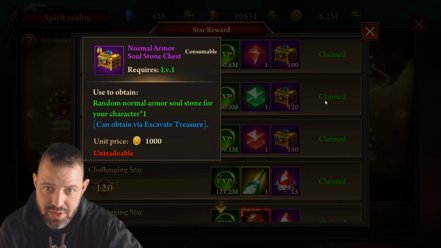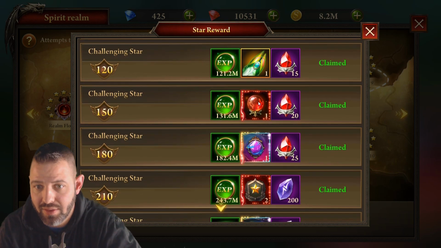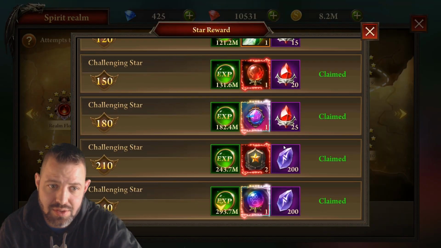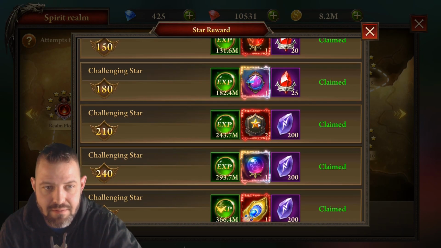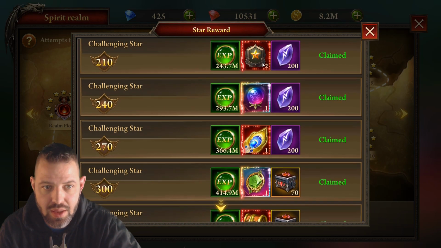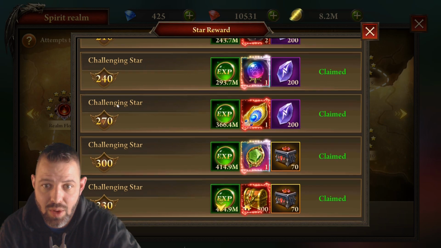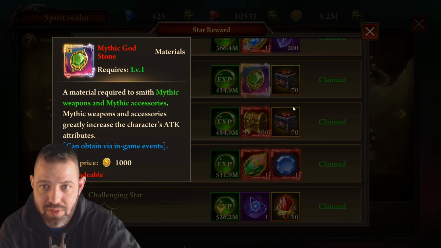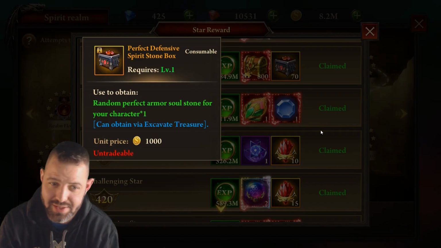As you get to 120, you start getting the feathers and the souls. And then at 180, you get a free mythic stone. I mean, that's really cool. And then you grab some relic stones, which are used to craft 1 star relics. 2 and 3 take advanced ones, but regardless, nice to have. Some more really rare souls to upgrade here for you. And then you start getting into a level 3 feather, a mythic weapon stone, 800 mythic pieces to craft whatever armor you want, perfect defensive stones, so on and so forth. So these rewards are really, really nice and a nice extra bonus.